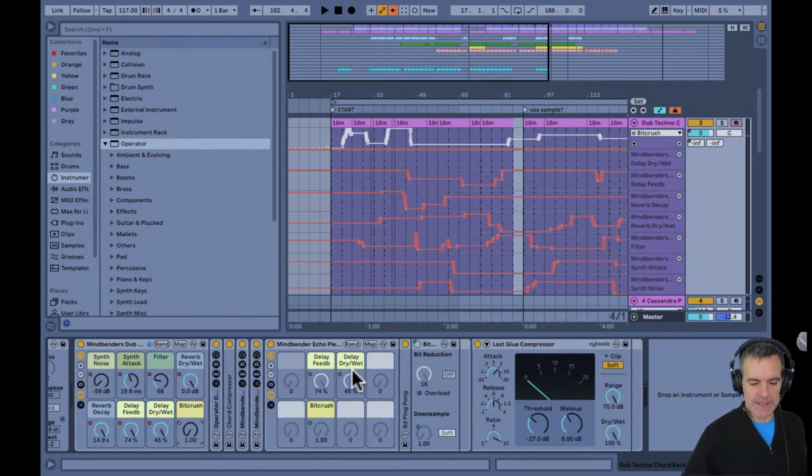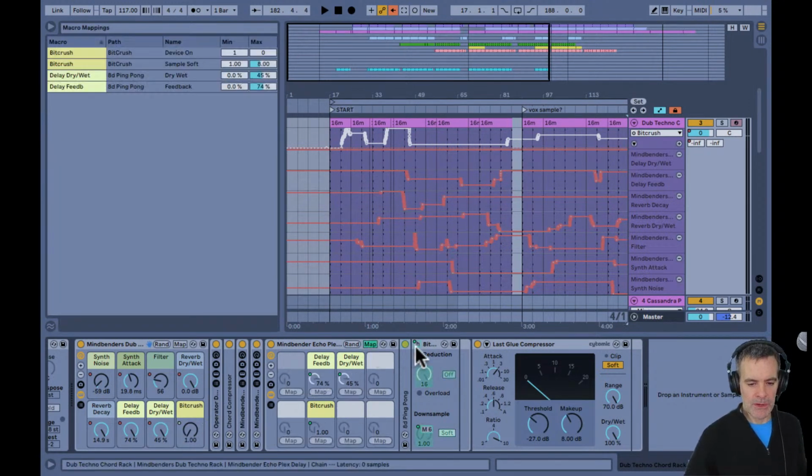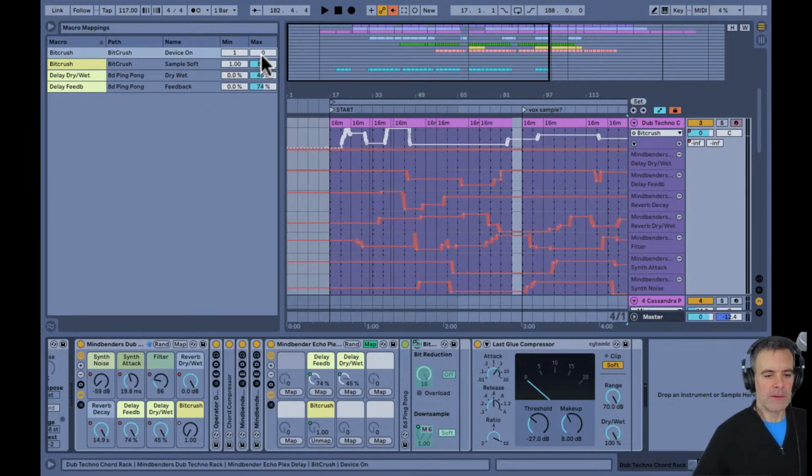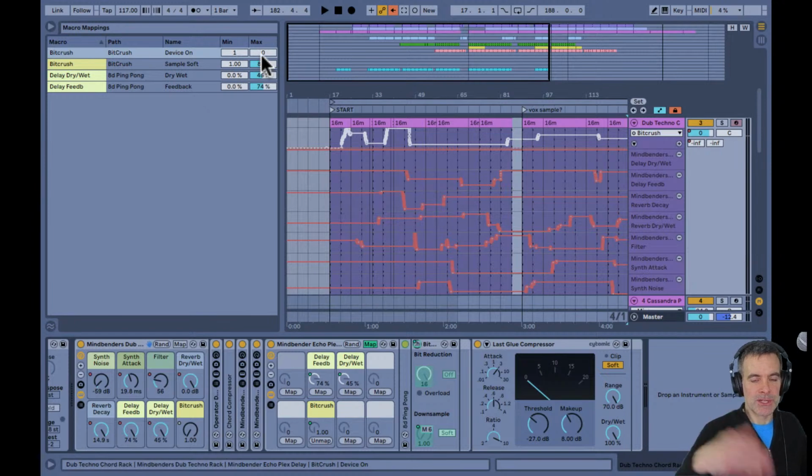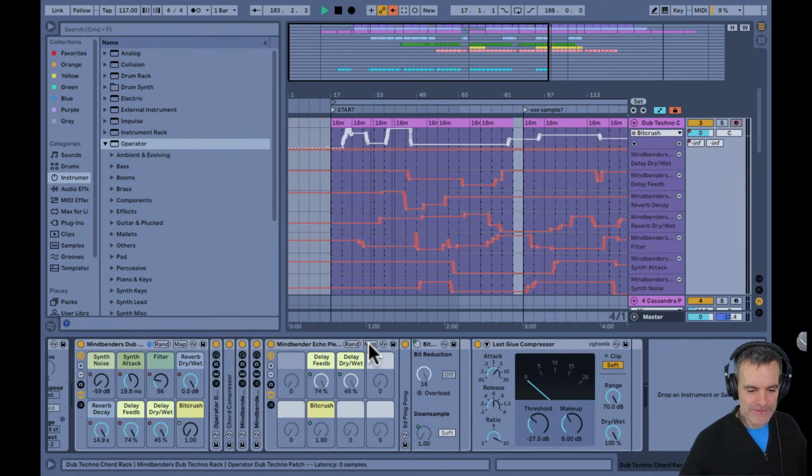With the mapping settings, one more time: enter mapping mode, click power switch, do minimum 1, maximum 0, which means when the knob is all the way down, it's going to bypass it. And then as soon as you turn the knob up a little bit, it goes back on. That was not intuitive to me, that the word minimum means 1 and the maximum means 0, but those settings work to achieve what you want. So that's a hot little tip for you.